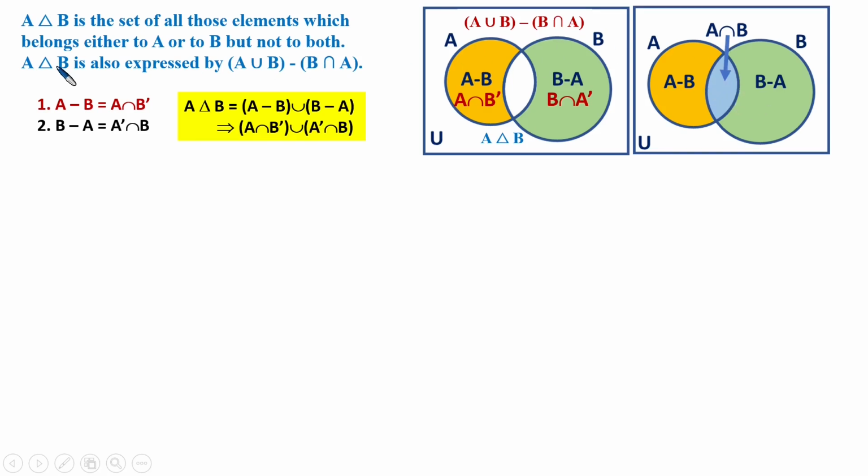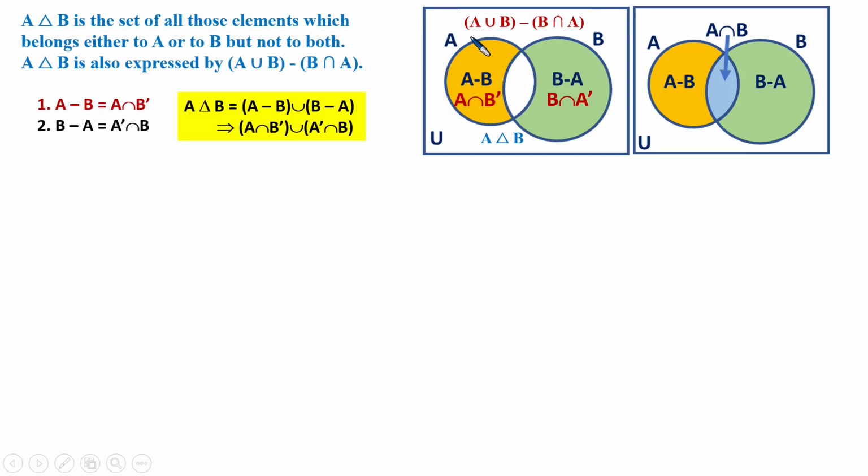So A delta B is also expressed as I have written here, A union B minus the A intersection B; you have to chop this off. So now you have this shaded region as the difference between A and B. So A minus B, as I had said earlier, is A and this B prime, which is the complement of B. If you take the intersection, this and this you have in common, so you will have A minus B. Just draw it on paper with a pen, shade it and see. So A minus B is nothing but A intersection B prime, because this A and B prime is here. So this will not be included in B.